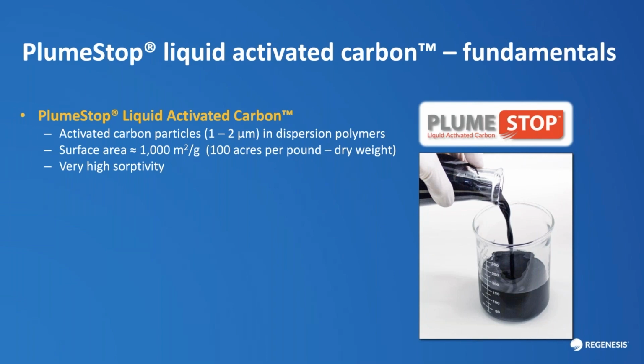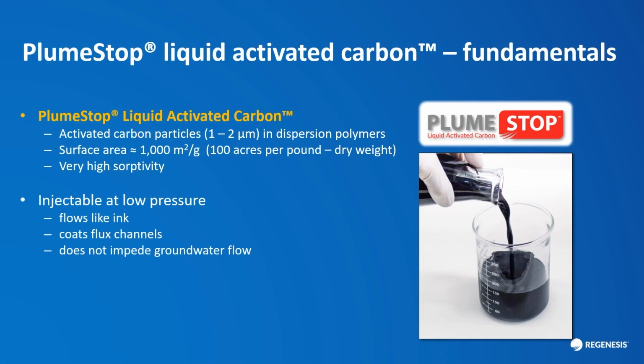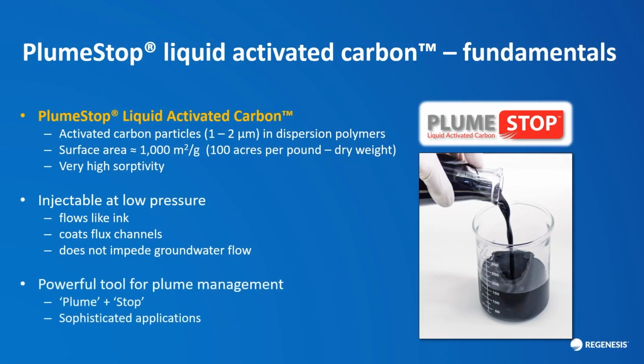This has a very high sorptivity. It is injectable at low pressure. It will flow like an ink, and like an ink, it will coat the flux channels that it passes through as a liquid and will attach to the soil surfaces. The coating that it leaves is small, and it does not impede groundwater flow to any measurable extent.